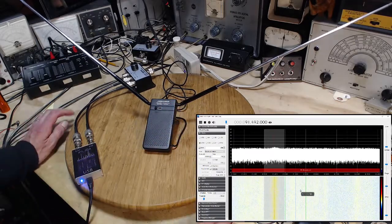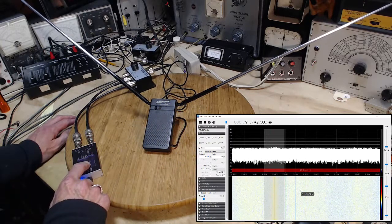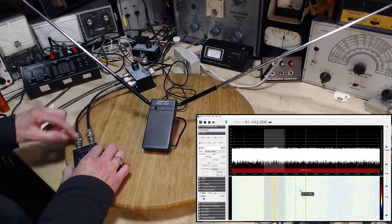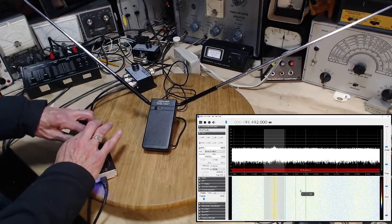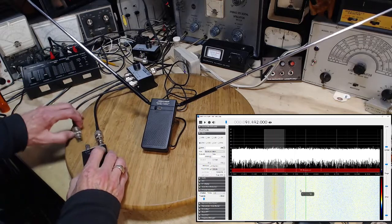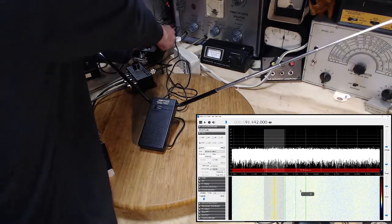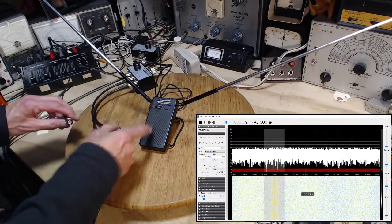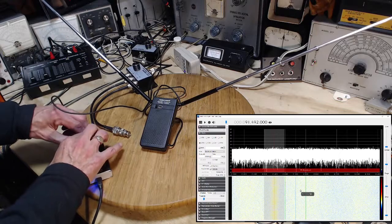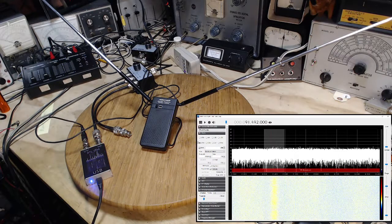I'm going to give that a zero — that's a zero. Let me try this straight into this radio. Wait a minute — HF/UV. I think I might have interrupted the USB briefly. If you interrupt the USB you interrupt the power to the radio. This is a much better arrangement here, actually far better. Okay, so now we've got this connected right into this. Let's see if I can make the SDR run again.